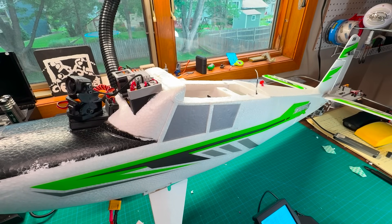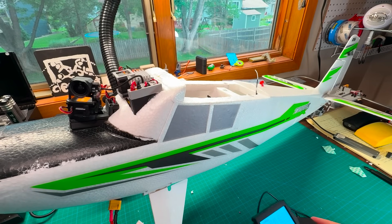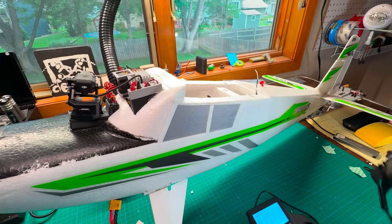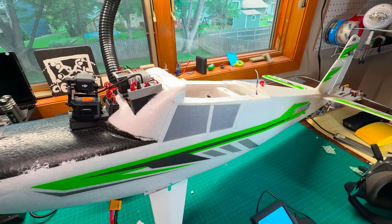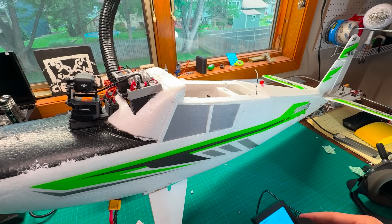The beauty of this whole system is that you only have to plug in one wire, just like normal, and when you want to go from plane to plane, you just pop this system out, pop it into your new jet, and you're good to go. We have videos on how to make the head tracker yourself, and if you're not that handy, you can check out our website to buy one — we'll build all of these on screen before shipping so you get to see it in action. Thank you so much for watching — let us know if you have any issues, join our Discord, and thank you to our members for making fun projects like these possible.